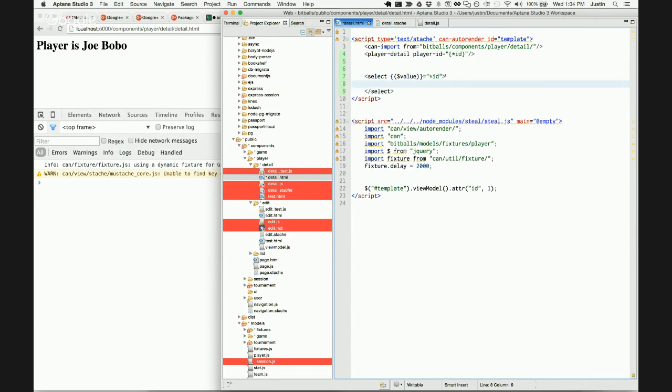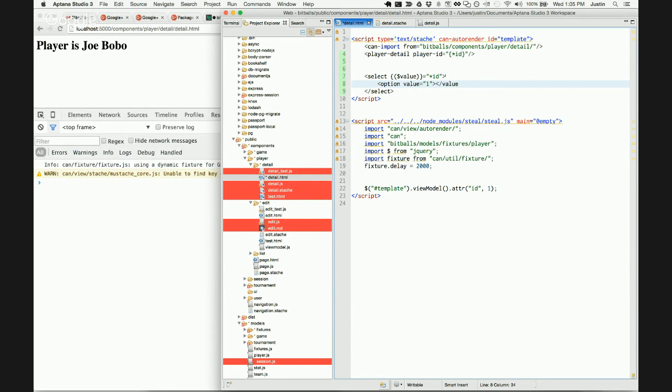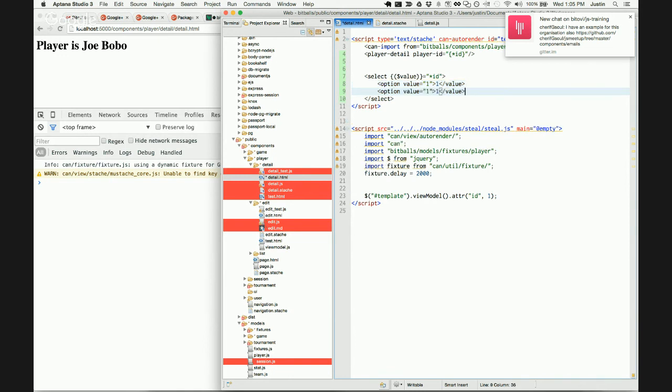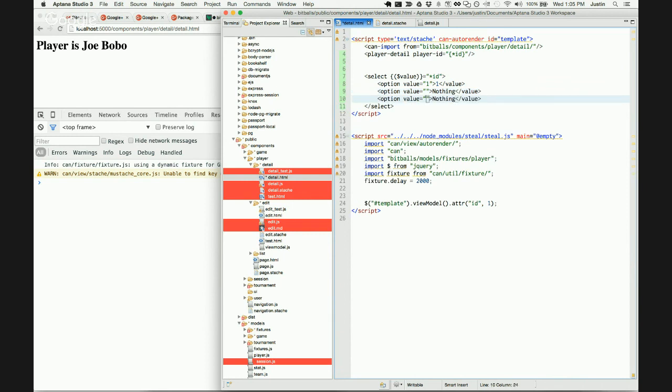Then I could just put in a bunch of options with value equals 1, and potentially put in things that don't make any sense, like an empty string, and things like IDs that are valid but there's nothing there.